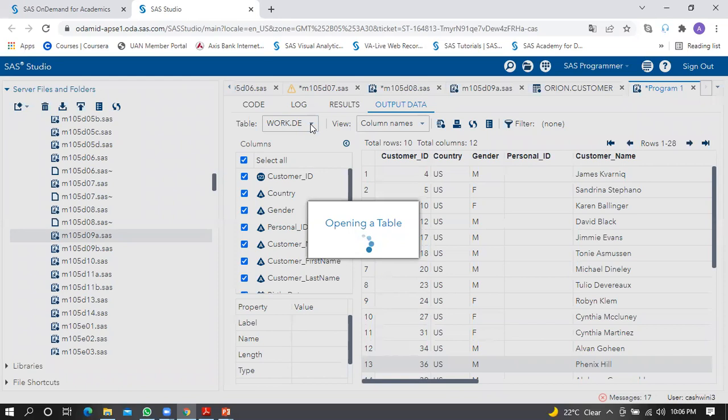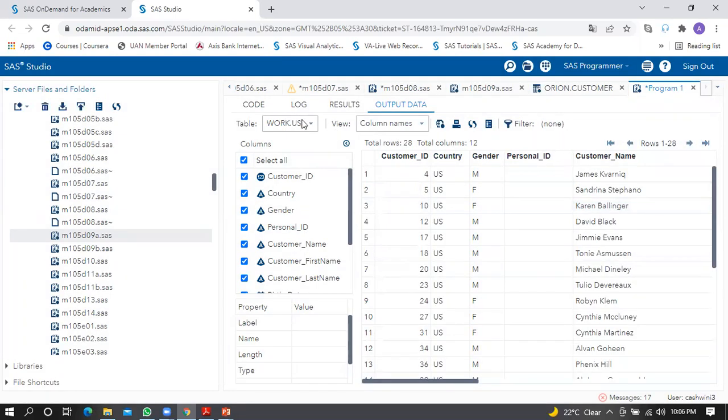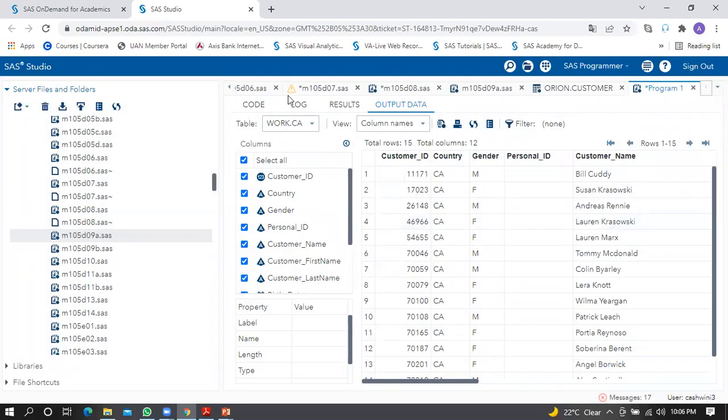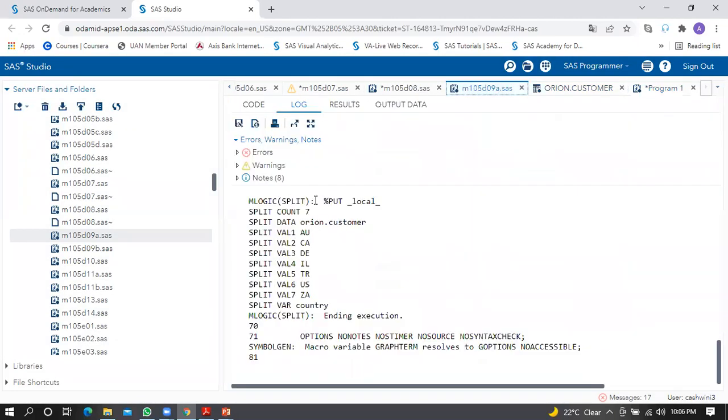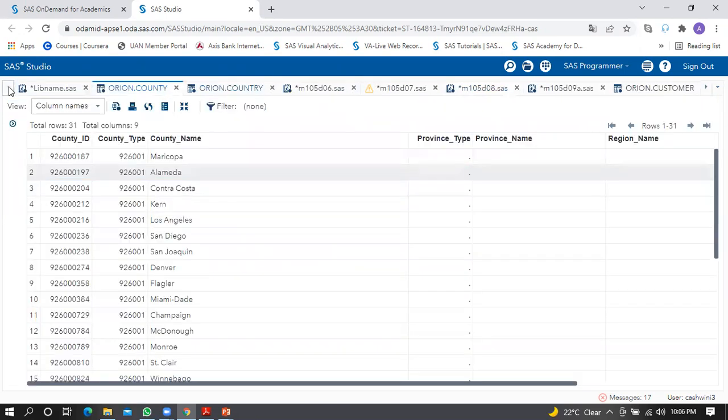So you see separate data for separate countries. That's what they're trying to tell you: if you're doing it with base SAS, it is going to consume your coding time and your processing time. But why don't we write a simple macro code where it is automated, so that next time you are not dependent only on this customer data, and while calling, I can call your country data also. Because if you remember, this country is the data set.